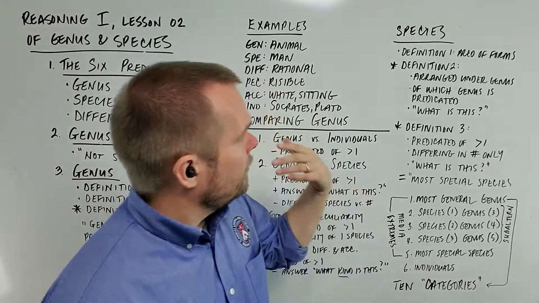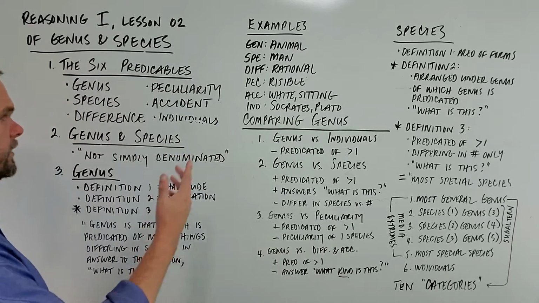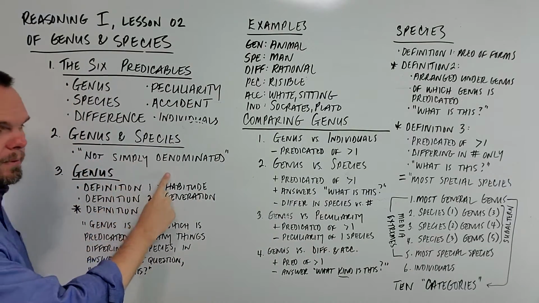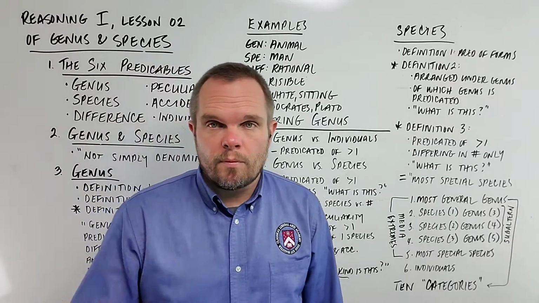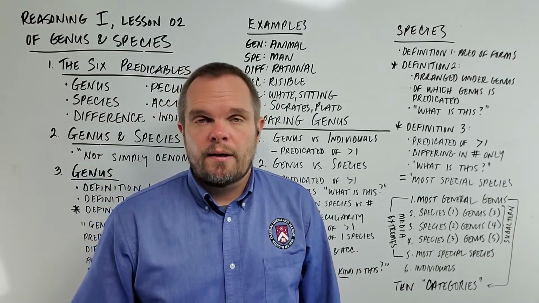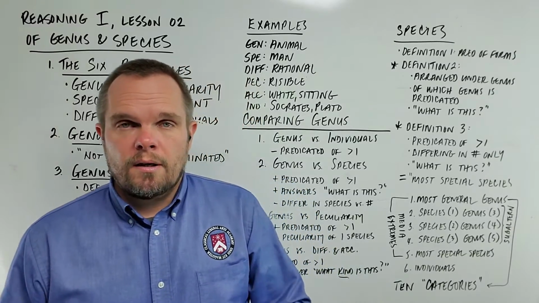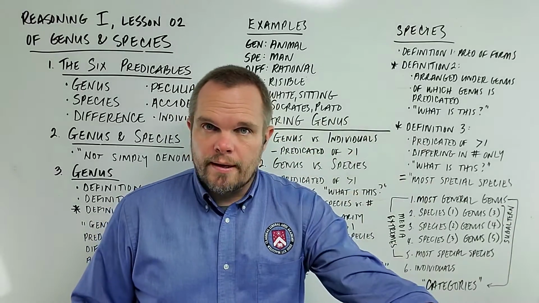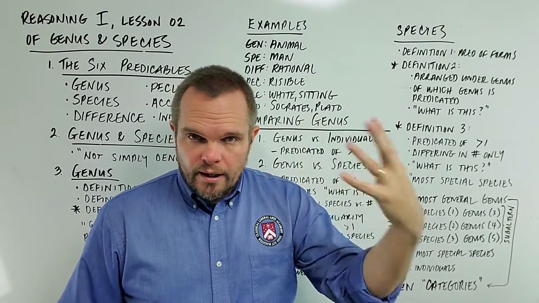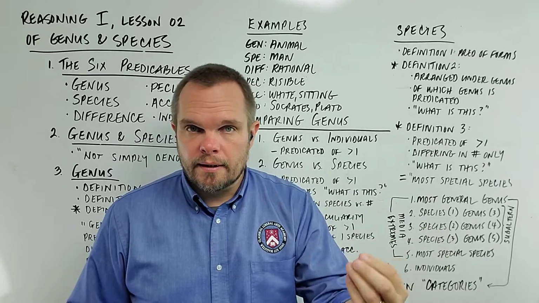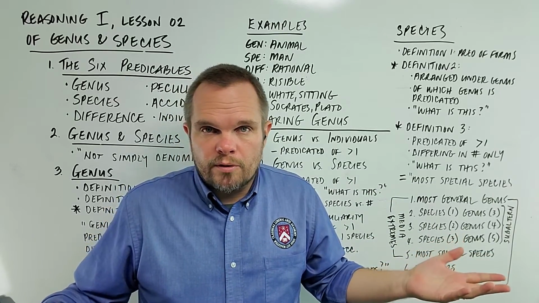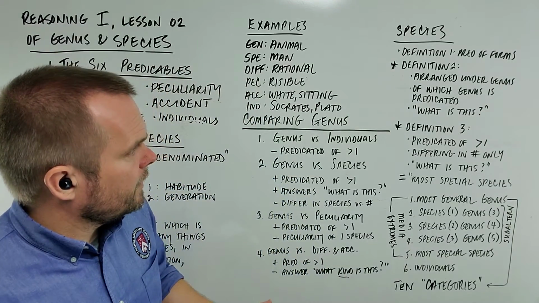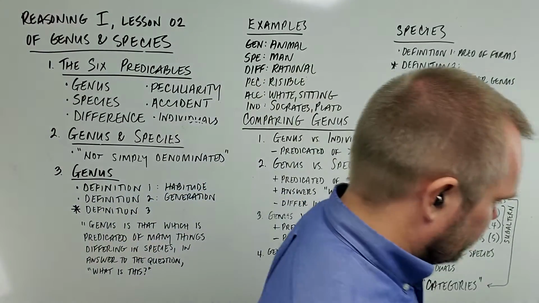Okay, so we find the same problem. What's hard to understand about species? Species is not simply denominated. It can have more than one meaning in ancient writings. And when we go to read Aristotle, when he uses the term species, if we read into that word one of these other meanings and not the correct meaning, it'll cause us to become confused and to misunderstand what Aristotle's actually teaching. So Porphyry wants us to get this right.